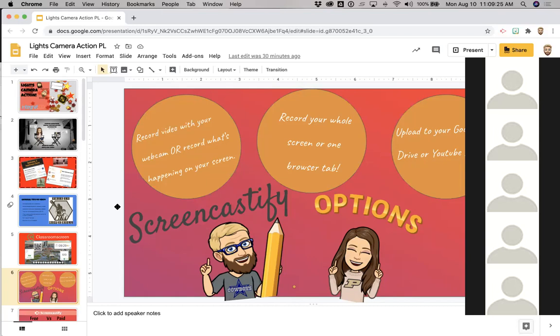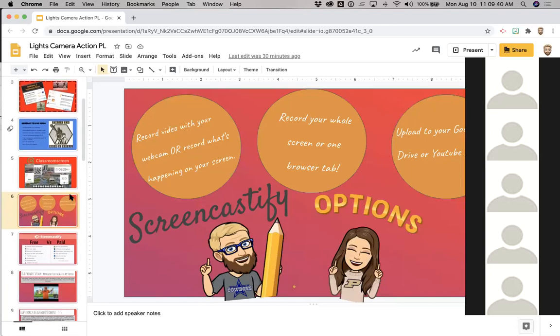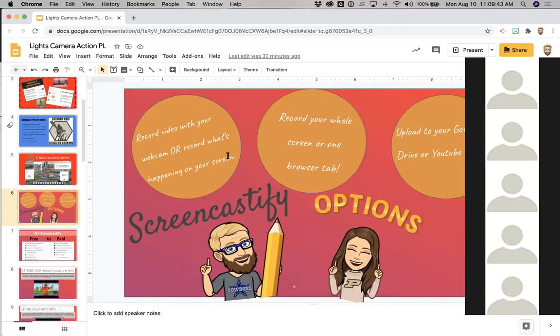So you can see that I'm not in presentation mode right now. I didn't hit present on my Google Slides, so you can actually see what browser I'm in. If I get a text message coming through, you probably will see that, although I have it turned off. So a bunch of different ways you can record, or you can just record it yourself. So if you just wanted to record video of yourself, you can do that as well. They added, I think in May or June, just at the end of when we let school out during the COVID, a bunch of new features that used to be paid features, but now they're free.